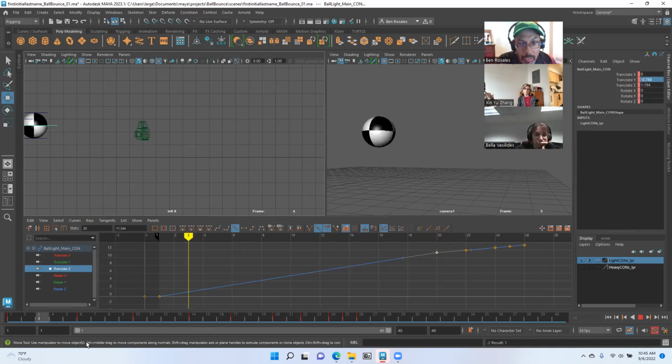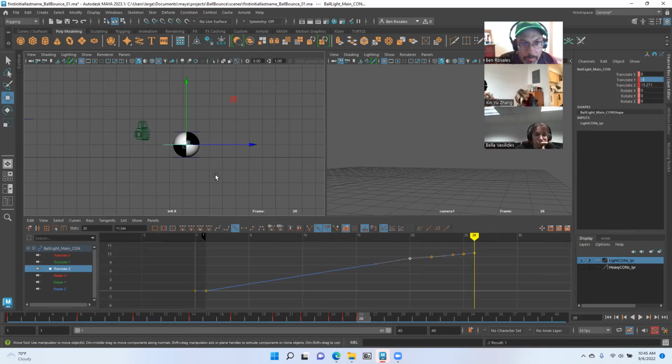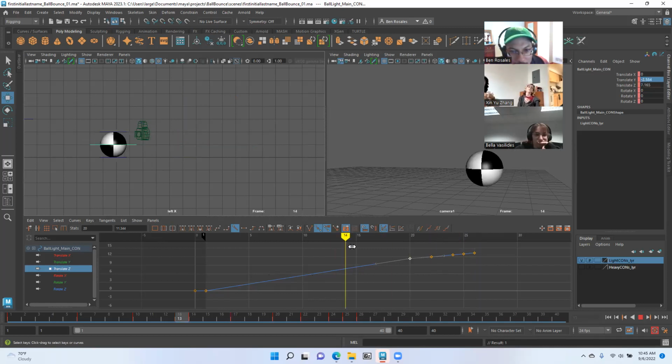That's getting better. Something I wonder about too, and it might just be something done later in the animation, is that when a ball bounces, it's not always going to be facing straight up and down. The sphere is going to rotate as it's bouncing. Good, I was hoping someone was going to say that. Good. So let me fix this first.